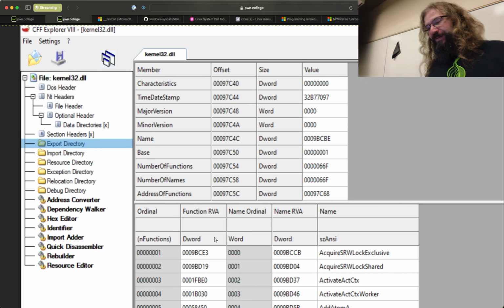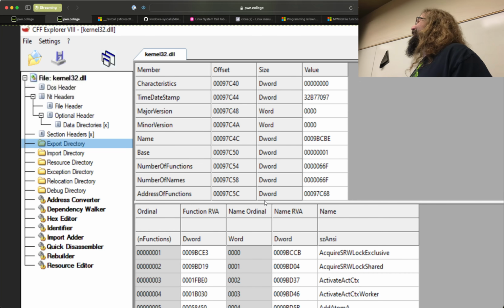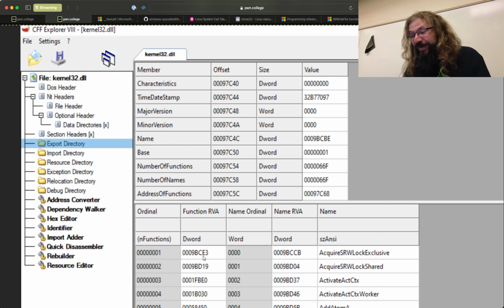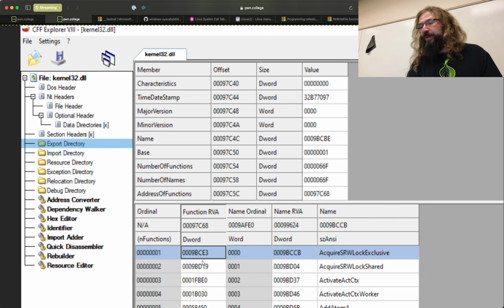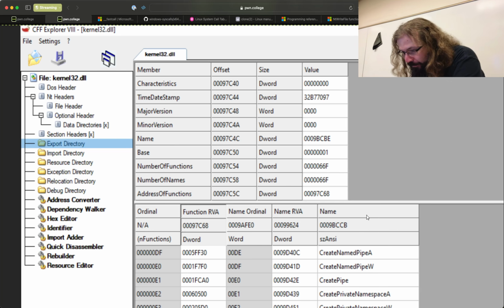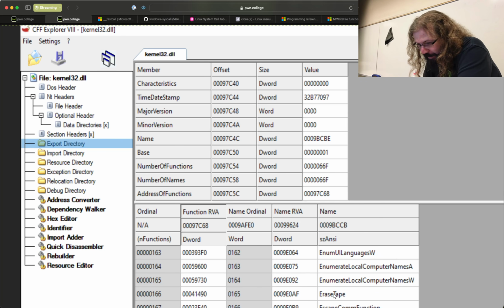Now, in the interest of time, do you guys want to hear the long one, or do you guys want me to just get you out of here? Probably need to head out soon. Okay, so in the interest of time, the offset you want is this function RVA value. And so you can't search this, but you can scroll down. And so if I wanted to do WriteFile, I don't know why these tools don't have search, but I also don't know why they aren't terminal tools.